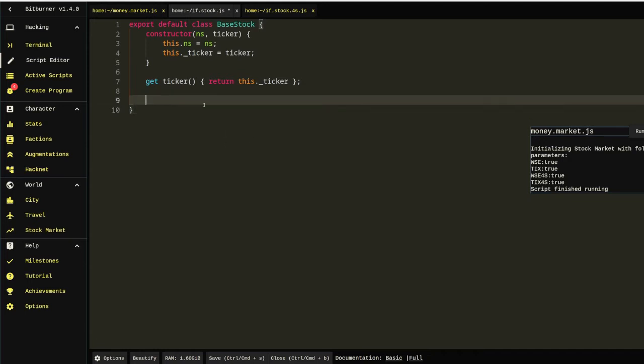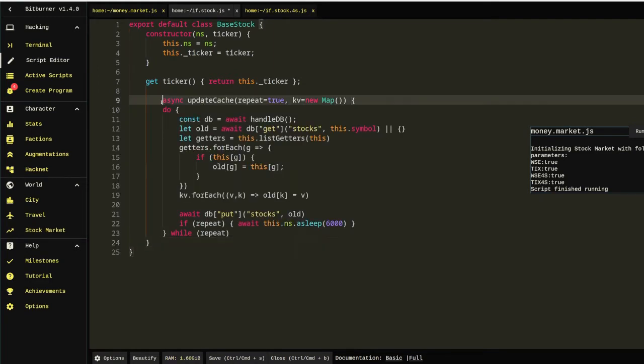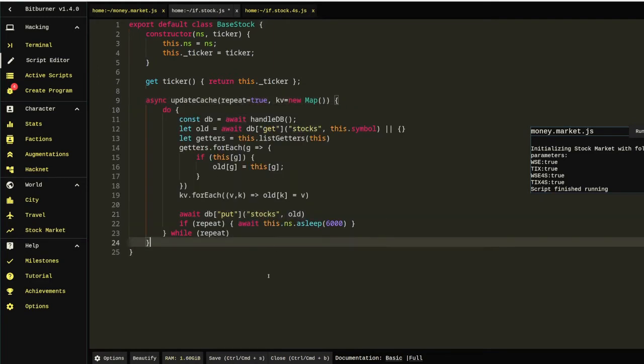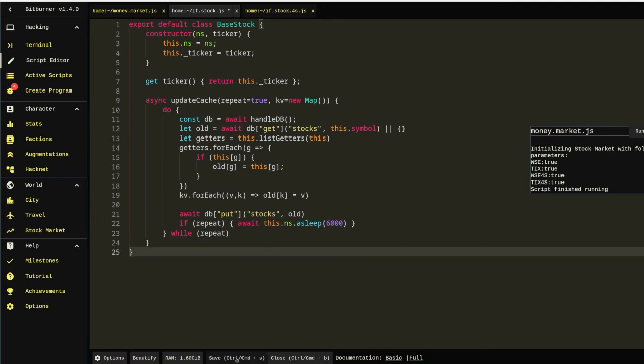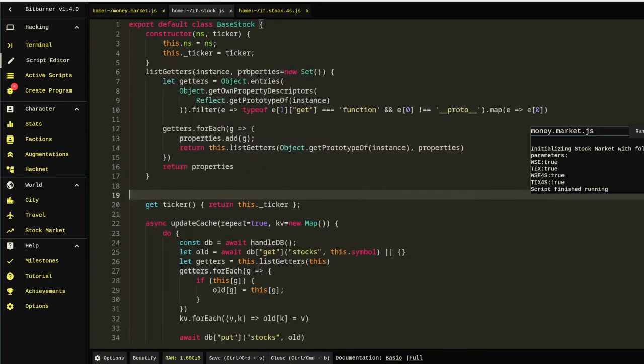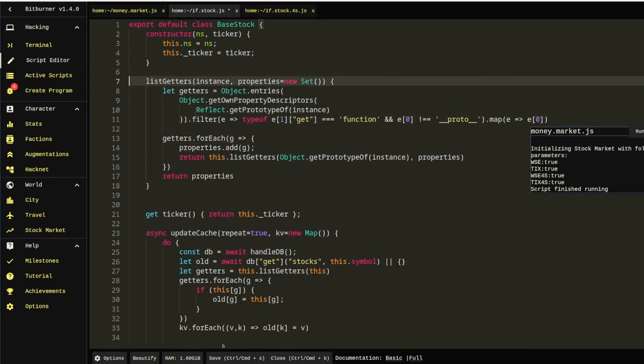Yeah, here we go. Puts it in the stocks database, updates it every 6,000 seconds, and then I also need the list getters function. Yeah, and if you're not using the cache or don't want to worry about the cache, you can skip these last two functions.